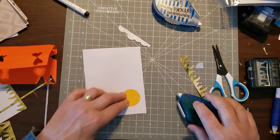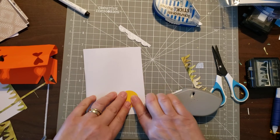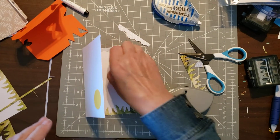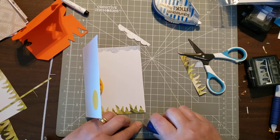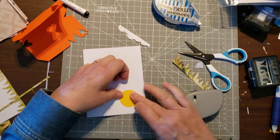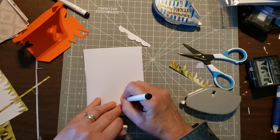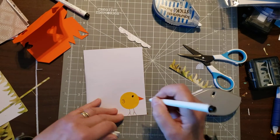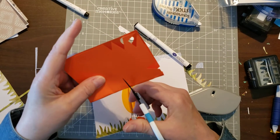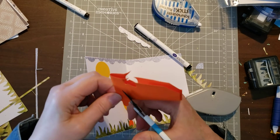For the front, you take the other small circle and cut another little beak — a little smaller or near the same size, it doesn't really matter. You know what they say, handmade is better. This guy needs an eye, his feather, and his feet. Oh — I didn't do his wings! The wings I cut the same way — just go around, a little one in the center, and another one over there.